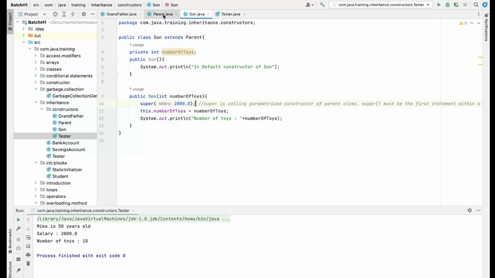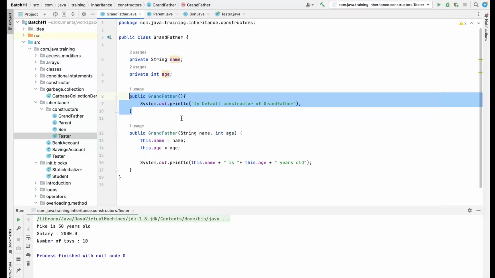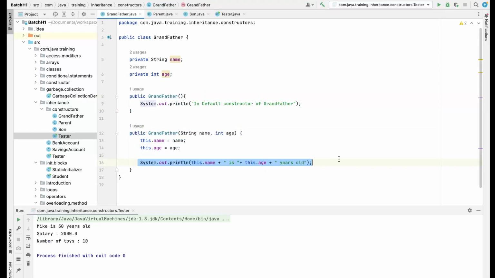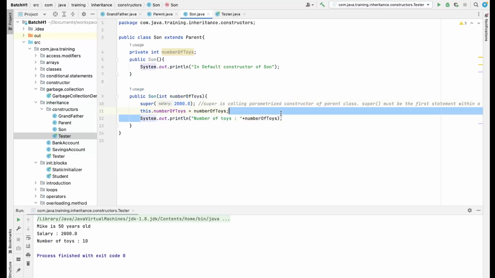So it will call the parent, and then there is another super, so this will go ahead and call the grandfather parameterized constructor. The order of execution will be just opposite. Grandfather will be printed first, then parent, and then son.